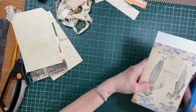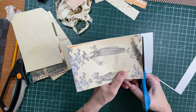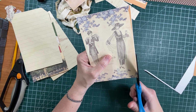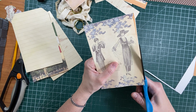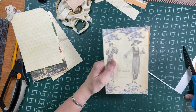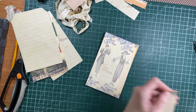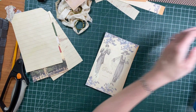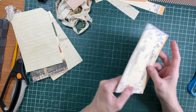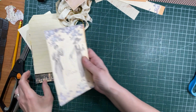Mind you, I do like to mix things up quite a bit when I'm making stuff, and that's the fun of it. You don't have to have uniformity. You don't have to have everything the same. I have a few journals that are just hodgepodge. And I love them. They're so fun because it just frees you from the preconception that everything has to match and be the same. So anyway, enough of that nonsense.